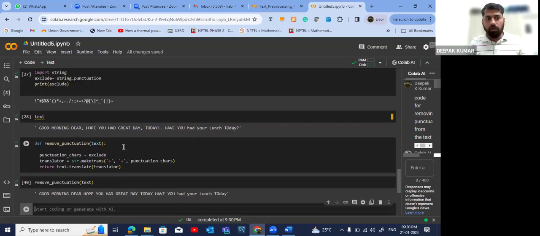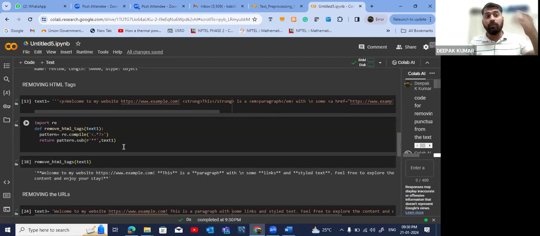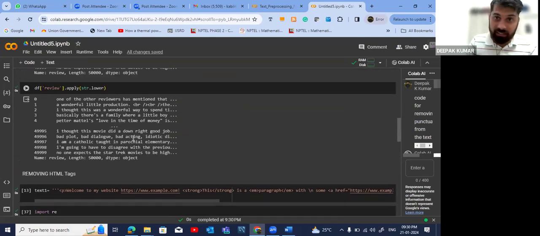So this is how we have learned removing the punctuations, removing the URLs, removing the HTML tags, and lowercasing the text. In my coming classes, we shall go with removing stop words, removing chat words, spelling corrections, tokenization, handling emojis, and stemming. So the next class would be damn interesting.